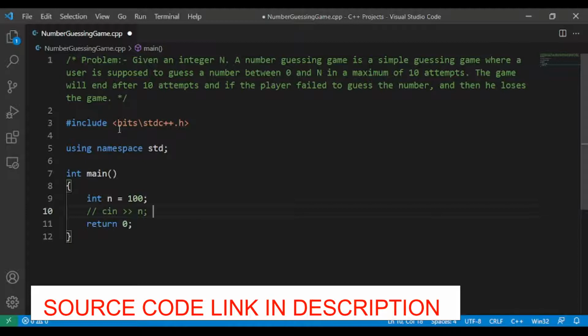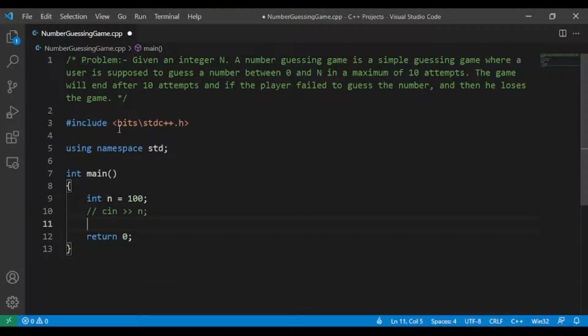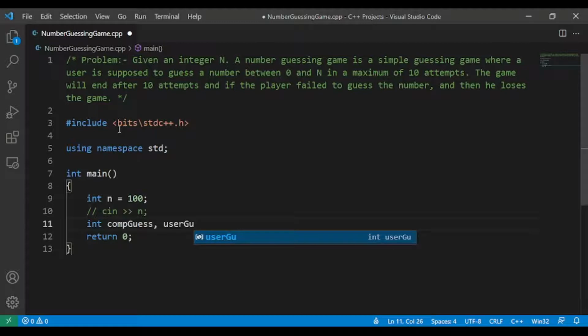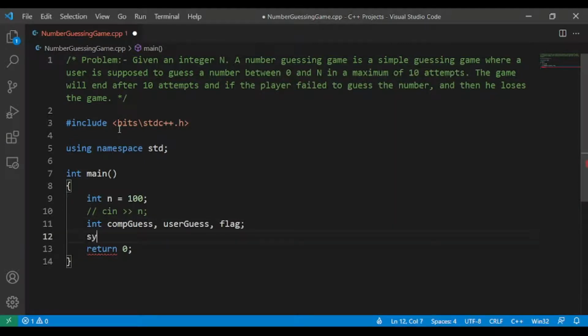The source code link will be given in the description. Do check it out. After that, int compGuess and userGuess. compGuess is a variable for the number guessed by the computer, and userGuess is the variable for the value guessed by the user.